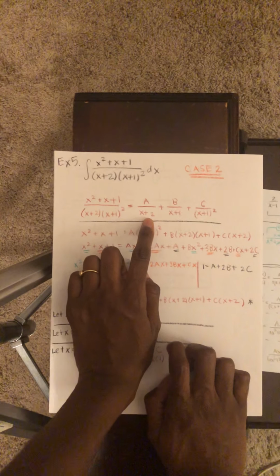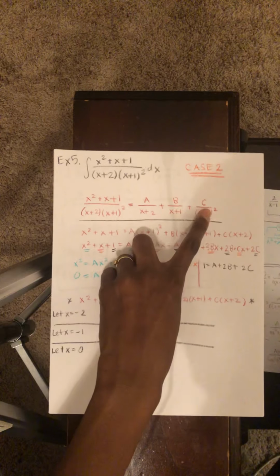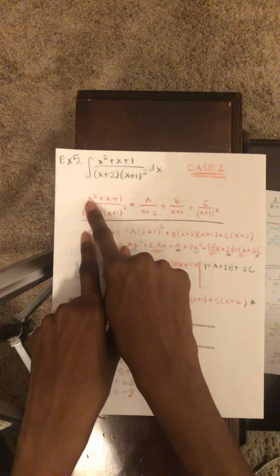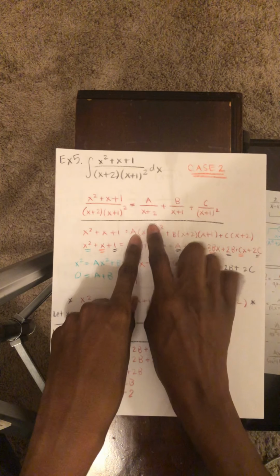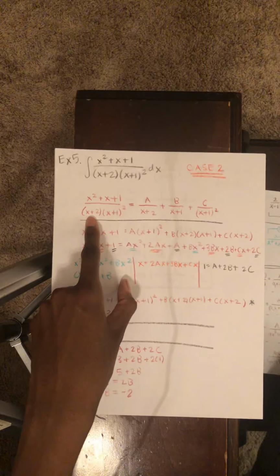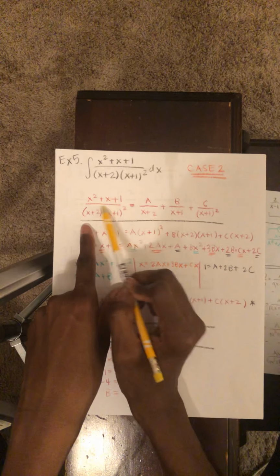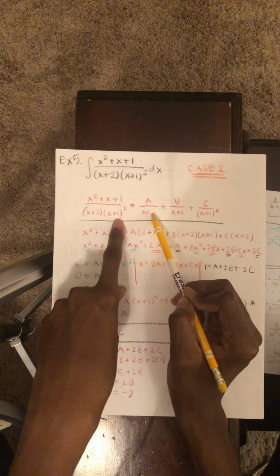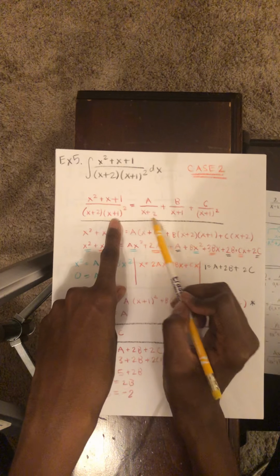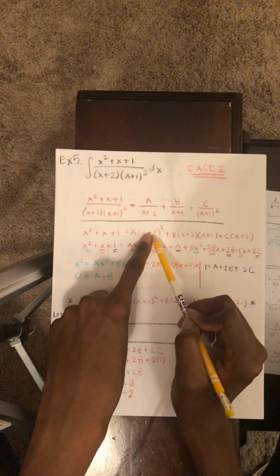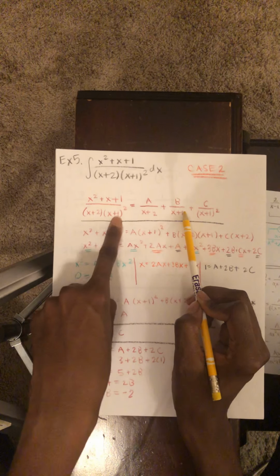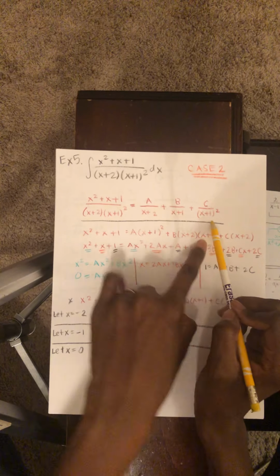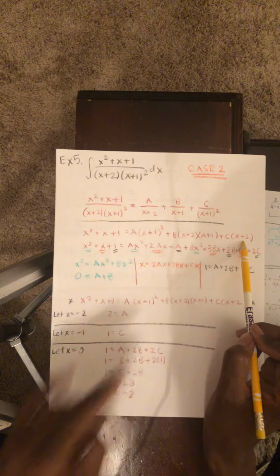Because they're linear, we'll just do letters on the top, or variables on the top, okay? So we have A, B, and C. From here, we just rewrite this top portion, and then we write our A, B, and C and multiply the A, B, and C by what they're missing on the bottom. So our goal is to have all the bottoms look like this, right? So for our A, it's missing the x plus 1 squared. For our B, it's missing one of the x plus 2 and one of the x plus 1. And then for C, it's missing this x plus 2, okay?